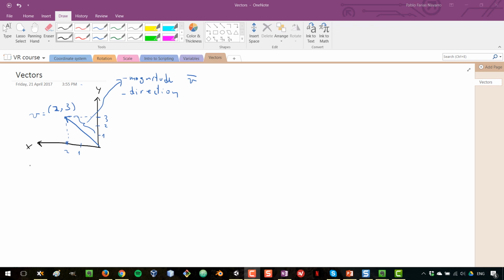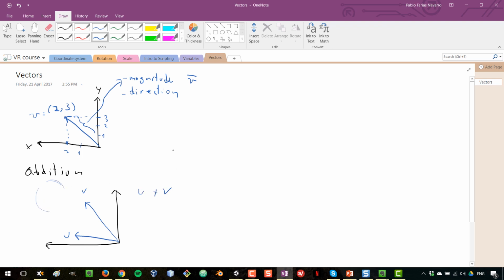And there are some operations that we can do between vectors. The first operation to talk about is addition. So let's say that we have two vectors here. So we have a vector called v and a vector called u. How can we find the location or the result of u plus v?